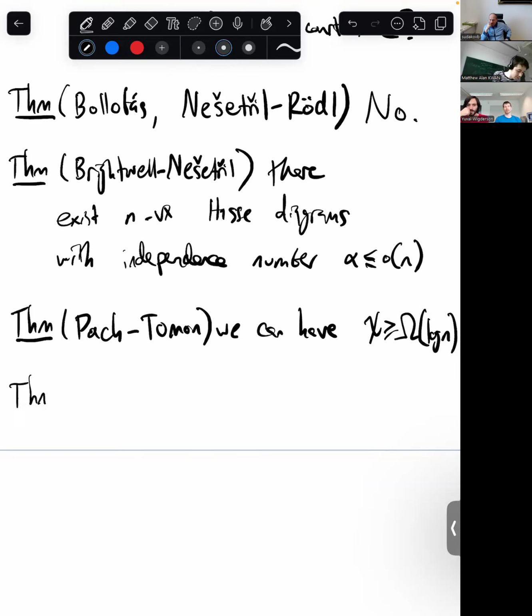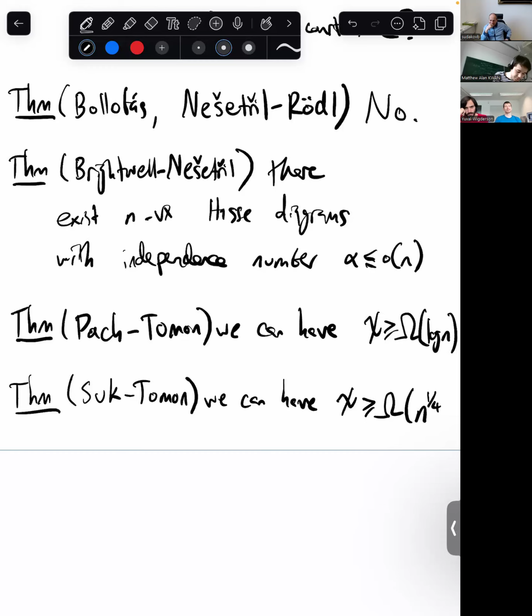But I think a very surprising next development, which surprised a lot of people, is that actually the chromatic number is really far from bounded. Actually, we can have the chromatic number being as large as n to the 1/4. It's not hard to see, and maybe I'll leave it as an exercise to see why the chromatic number is always at most square root n. So it's some non-trivial power of n, and this shows that that power is at least 1/4.